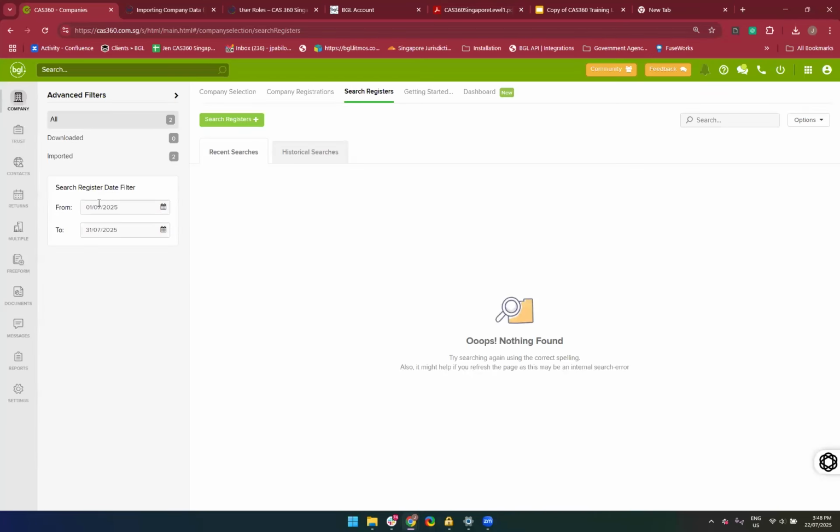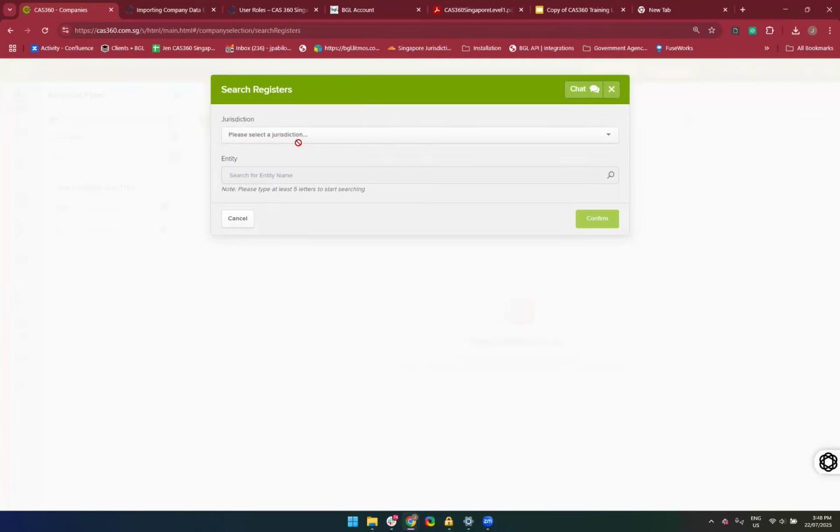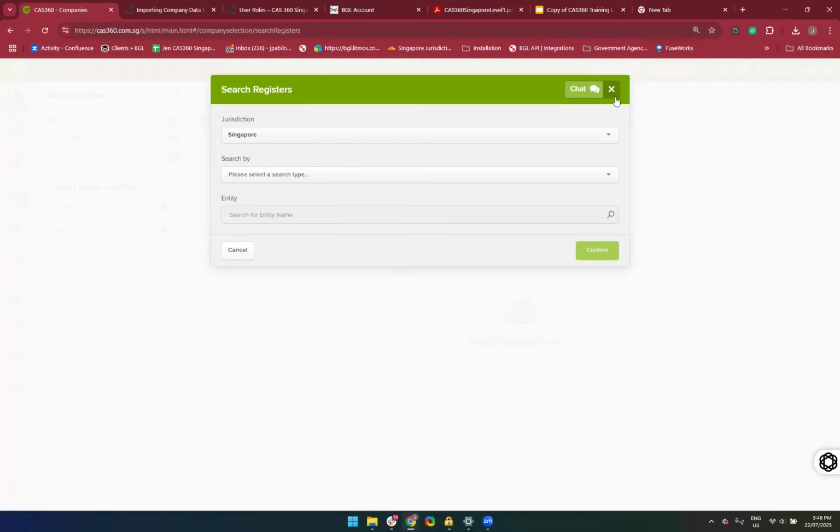Now I'm going to do that process again. First, you need to make sure that your registered filing agent has already been set up, because the only hindrance here is that even if you select the company and you click extract, it will still prompt you to ask permission from ACRA to access their database and process the extract.